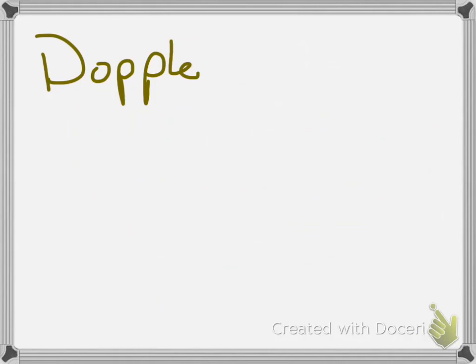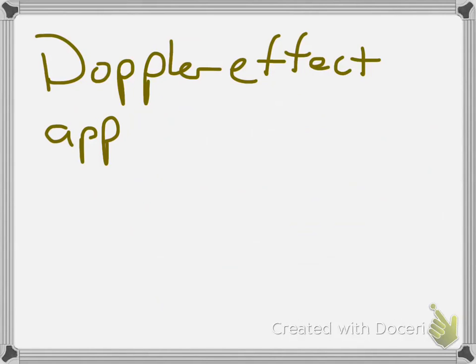Now, another phenomenon that occurs with light and sound is called the Doppler effect. And in class, we went through a whole series of equations where we can calculate different aspects of the Doppler effect. You don't need to know those equations, okay? Basically, what you need to know is that the Doppler effect is the apparent, it's not an actual change, it's just the apparent change in frequency or wavelength of sound or light from a moving source or a moving observer.